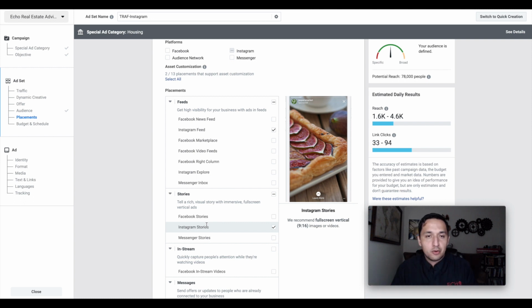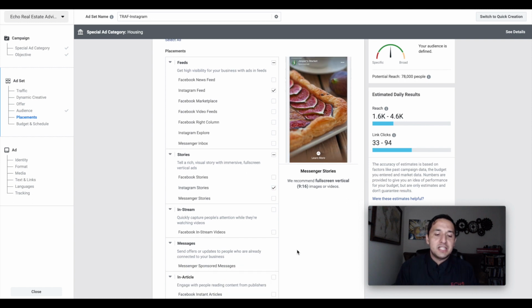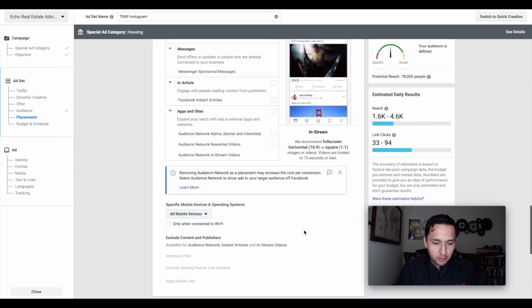When you go over to create the ad, which we'll get to in a few seconds, you're going to see that manifest itself. So that's why I suggest that if you're running Instagram ads, just run Instagram ads, because dimensions will be distorted and the ad won't present the same way in both platforms. Okay, so let's keep going.